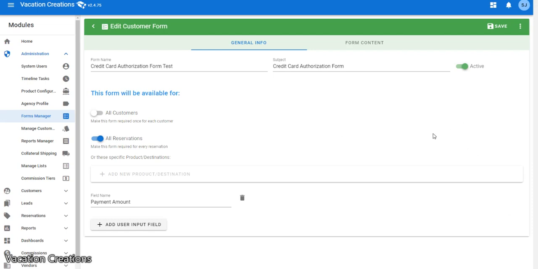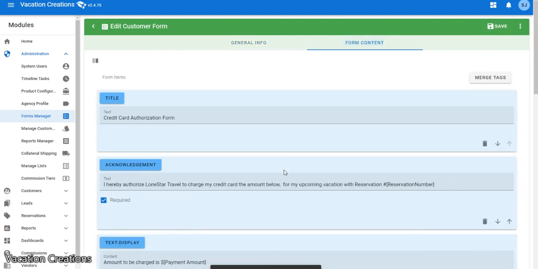Now, if you decide that you want to actually collect that credit card form, then I would recommend changing your title here, maybe to the form that collects the credit card, so that your agents know which one to send. So if they want to send something like this that's going to collect it, let's go in here to the form content.